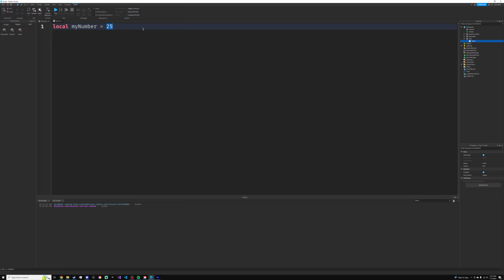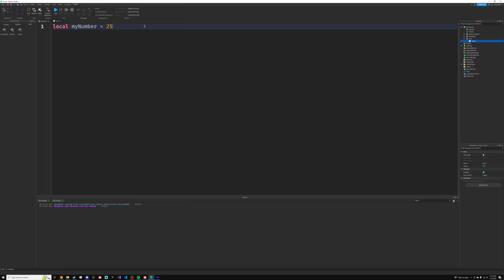Now in Lua, a variable could equal any kind of value, and I will just explain the values. You have numbers, you have strings, you have booleans, which if you don't know, are true or false. I'm trying to think of the other ones. Decimal numbers like 3.1, 2.2, all those types of things. A variable can equal all of that.